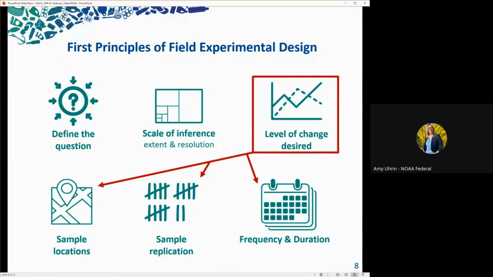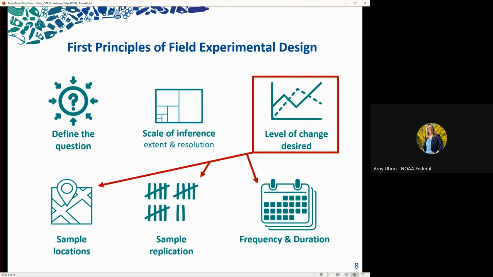So the next step, once you've defined what your scale of inference is going to be for your monitoring program, you need to determine the level of change in your data that you want to be able to detect. Remember, for this exercise, we're thinking about changes in debris on shorelines over time. So we have to think about, well, what's the level of change that we feel might be important to a policymaker, or might be for our own interest, or just generally, it could just even be what's an accepted level of change that people just typically do for marine debris.